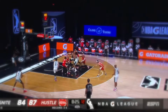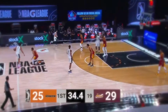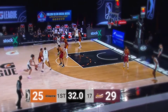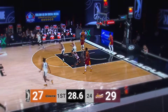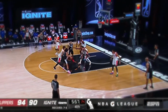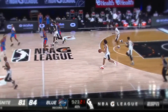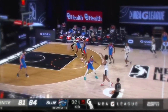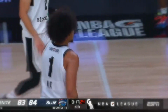So looking at some of his weaknesses, I had mentioned before that he is not an explosive athlete. He does play below the rim, which isn't ideal, but he is a point guard, so it isn't that much of a difference for him, or bad thing for him since he's a point guard. He does have good creativity, but at the NBA level, some of these shots or layups he takes might not work against longer, more athletic players. So he does maybe need to work on that a little bit.